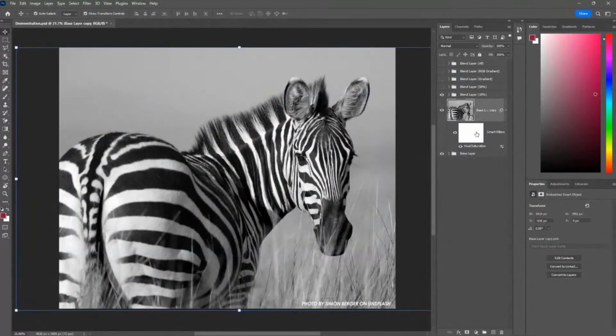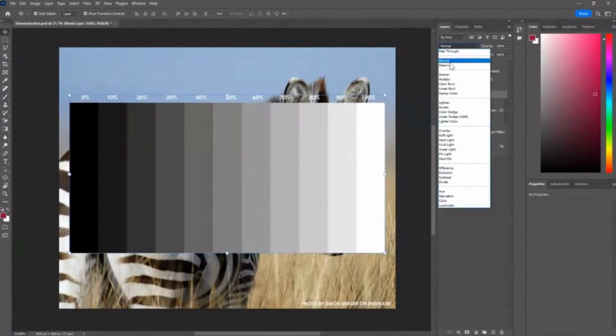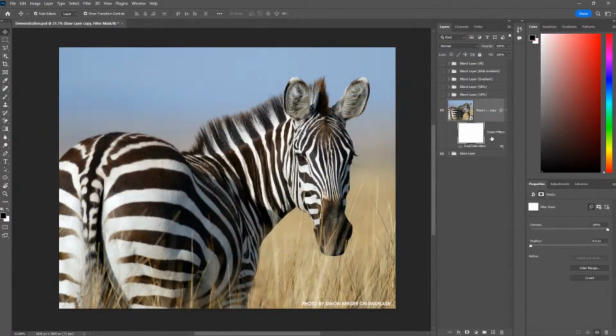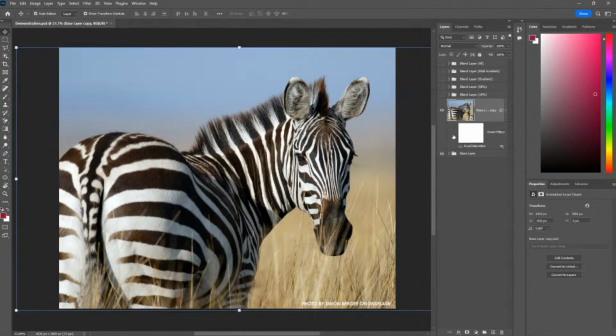Okay, we're still here. Let's bring it to normal again. Let's hide first our filter, our adjustment here. Again, the adjustment that we did is the hue and saturation adjustment on the layer itself, but it produces another layer here because we converted the image into a smart object before we changed its hue and saturation.